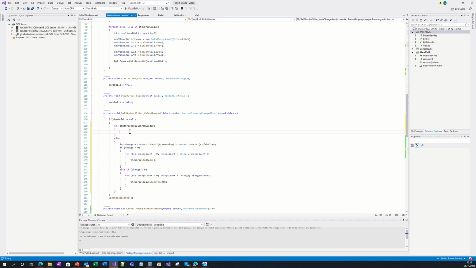And then I will put don't create balls from slider equals false. As I'm keeping my finger down, that's going to be going true, false, true, false, true, false. But it means that when I finish, it will come out on false.